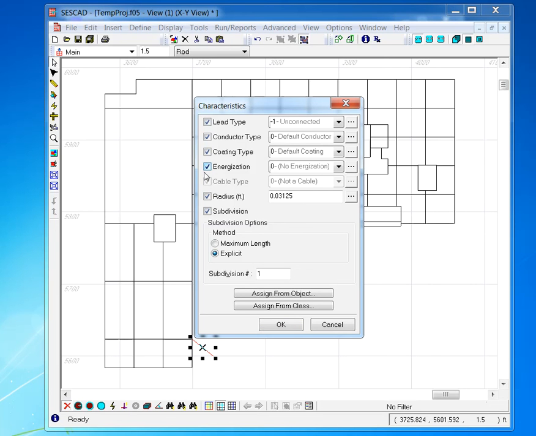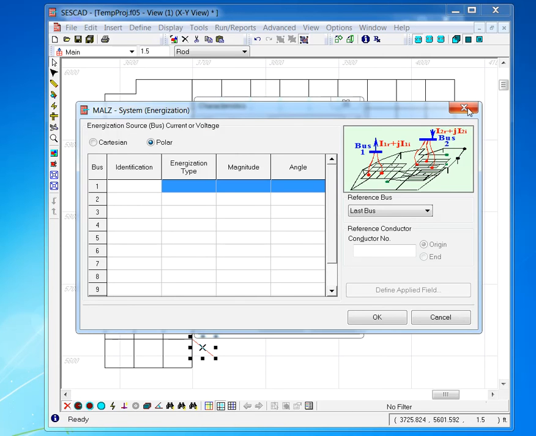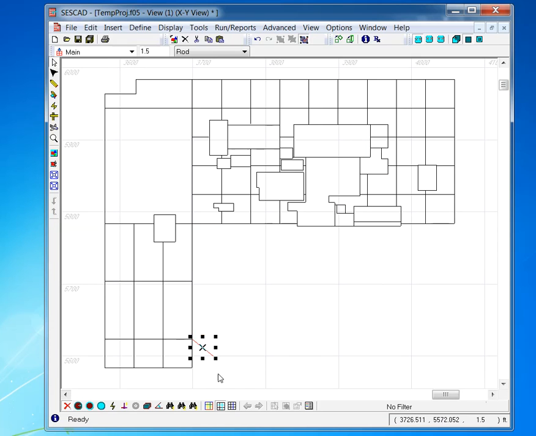You see the energization, no energization now. We can define it here. So what I did, I put a small conductor here.